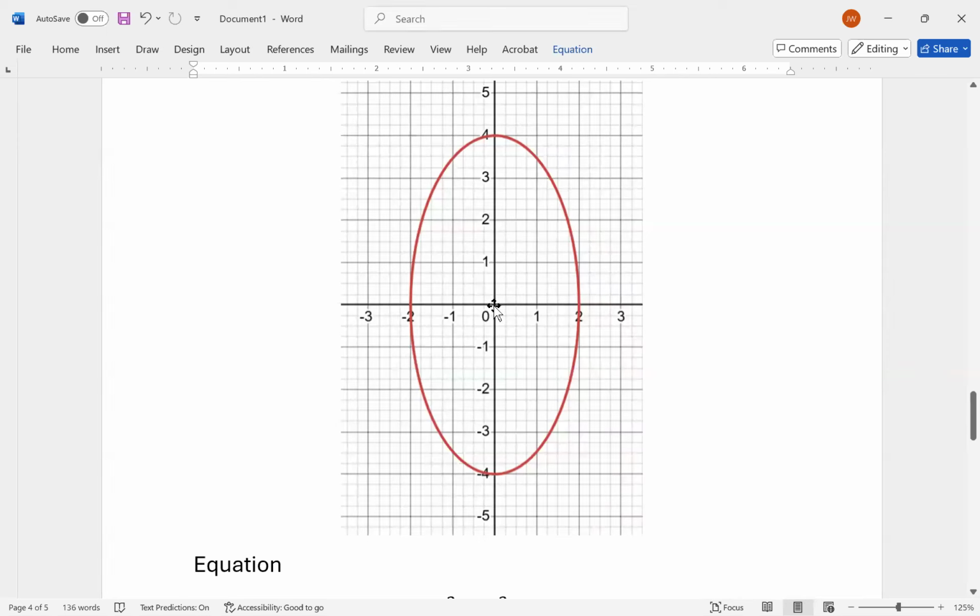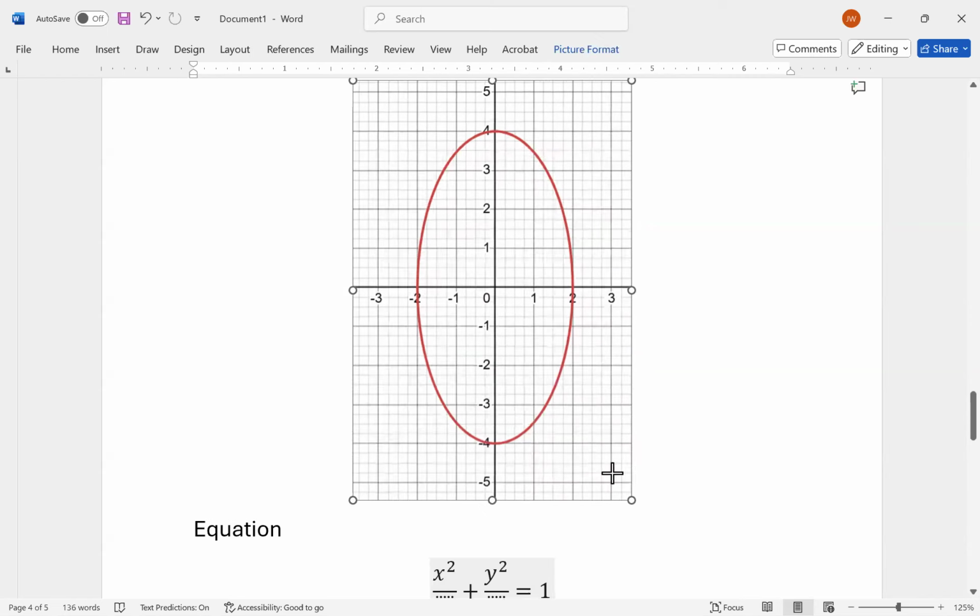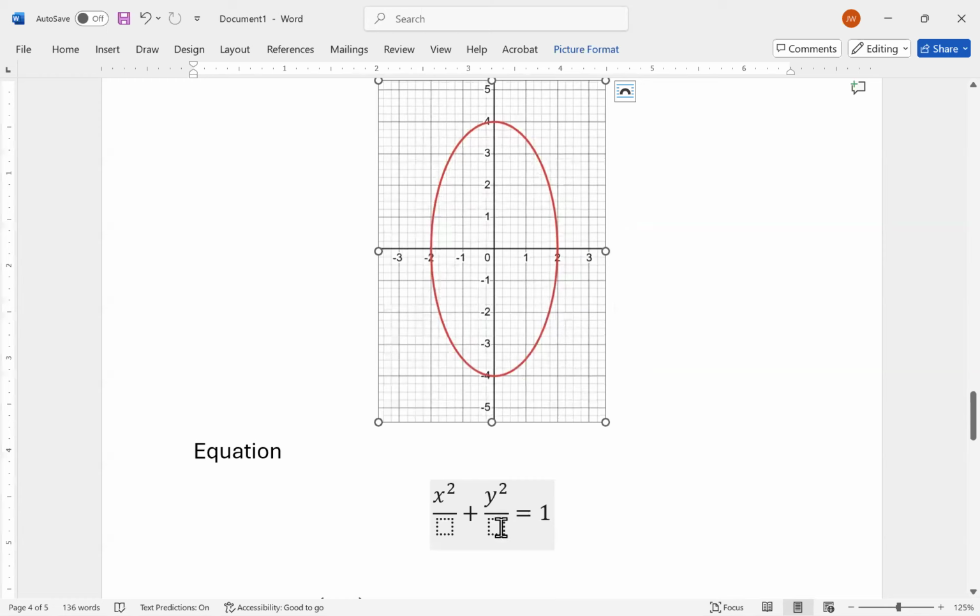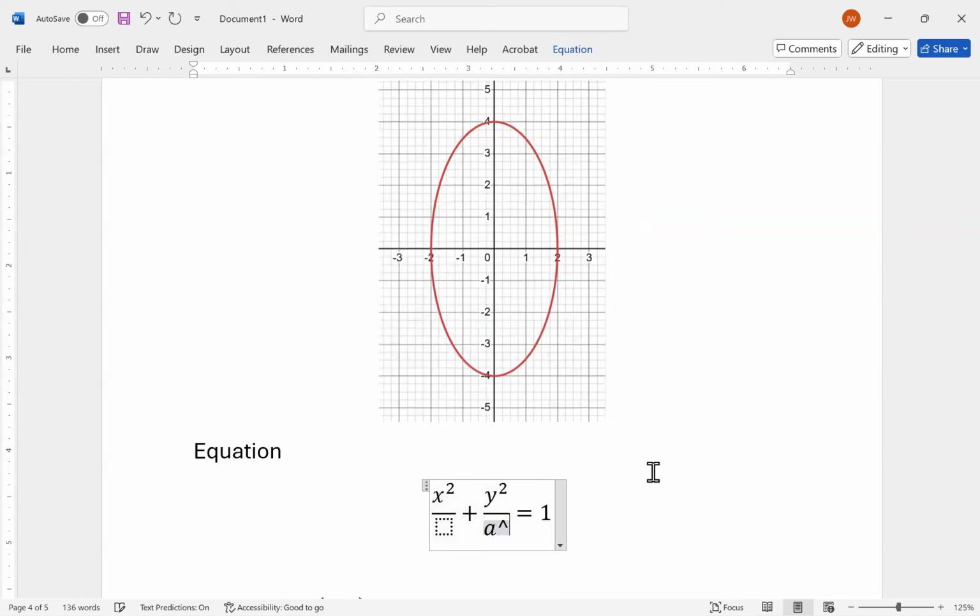All right. Well, in this case, we're stretched out more in the y direction. That's pretty clear visually speaking than we are in the x direction. So when we create our equation, the larger number, which we say is the a, is going to be placed in the denominator of the y squared. So it's going to be y squared over a squared, and then x squared is going to have b squared as its denominator. Now, in this case, the a, the longer value, is going to be the 4.